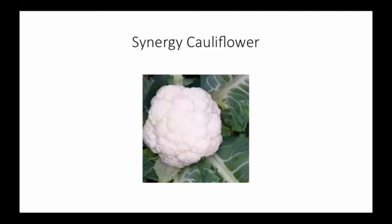Here's a beautiful new cauliflower, Synergy. Large, sturdy plants produce big, well-domed heads. 60 days. Well, I don't think the days is really that important because cauliflower always matures around here. The thing you have to be careful of with cauliflower, of course, is that if that head is not protected from the sun, it can get sunburned. Now, some of the varieties are kind of self-protecting because the leaves curl over the heads. Other varieties, they don't. I'm not quite sure about this one, which way it would be, but if it doesn't cover that head, you want to pull the leaves over and pull them together with a rubber band so that it doesn't get sunburned. Sure is pretty though.